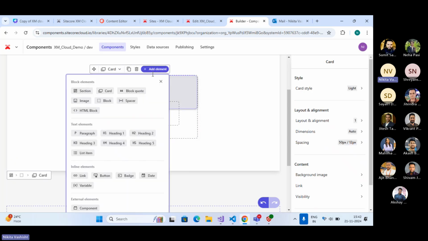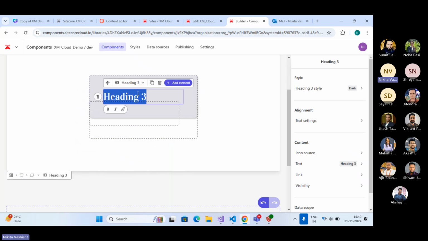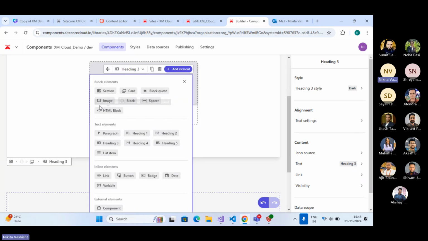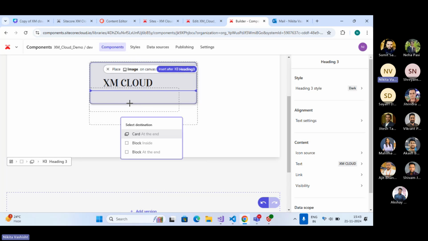Over here, if I want to give a heading, say an H3 heading, I can simply plug it in. I can rename this Sim Cloud. Then another element I want is the image element. I can add it below it. So I'll select at the end.